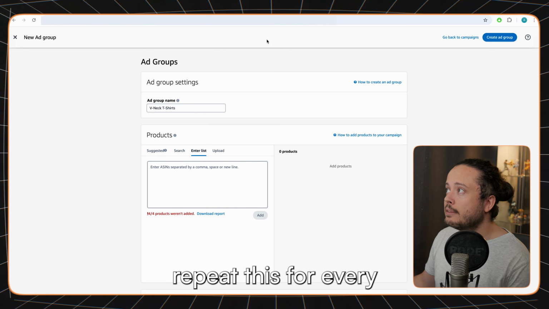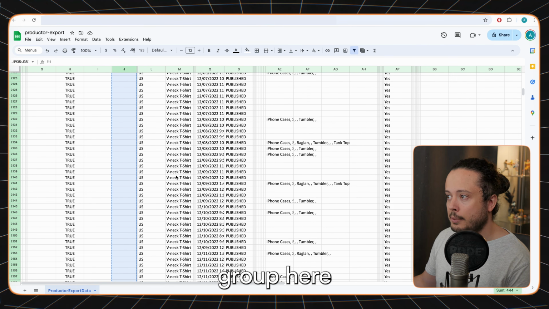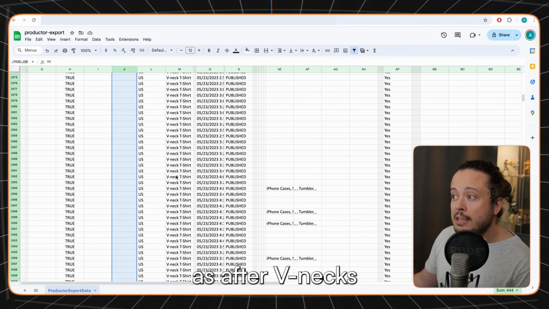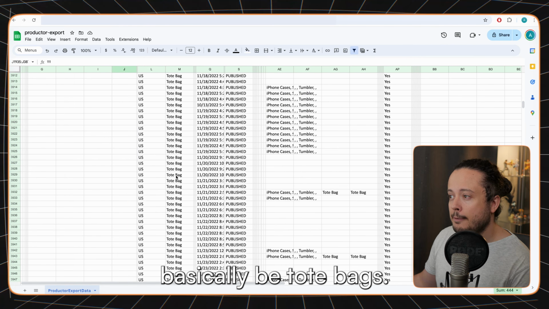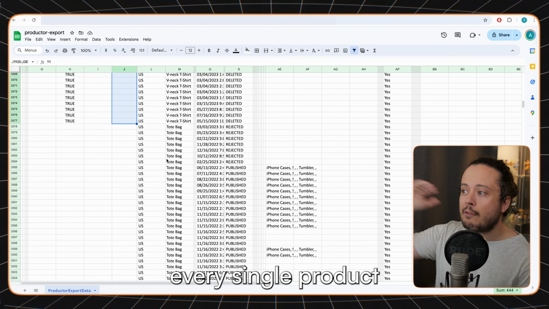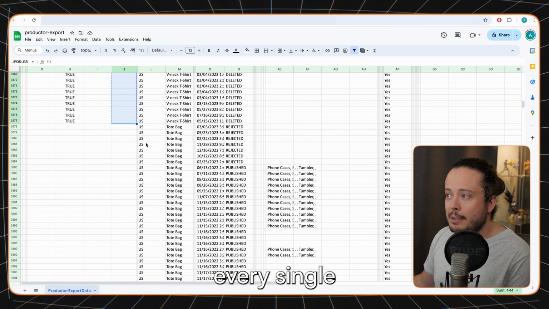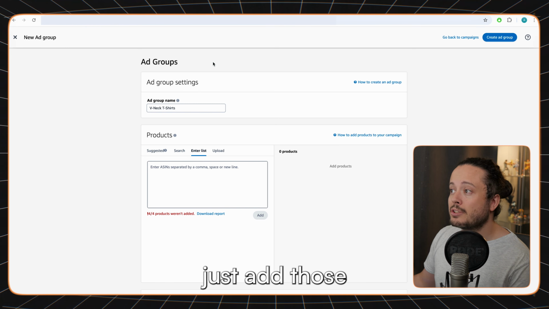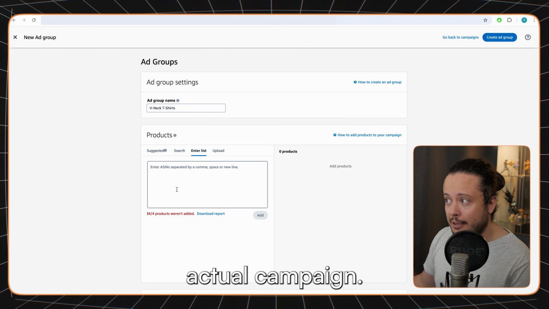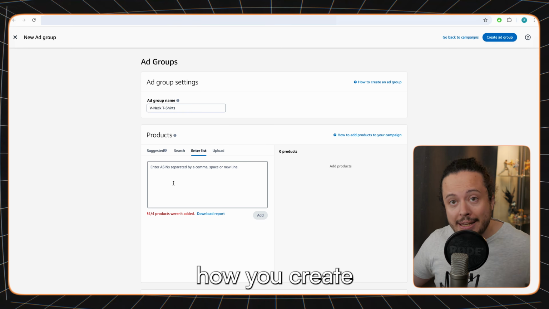And you basically repeat this for every single targeting group here. So after V-necks, it would basically be tote bags, and you just go through every single product that you have on Amazon Merch, or if you're on Seller Central, it's the same, every single product that you have, and then you just add those into the actual campaign. And that's how you create a lottery campaign.